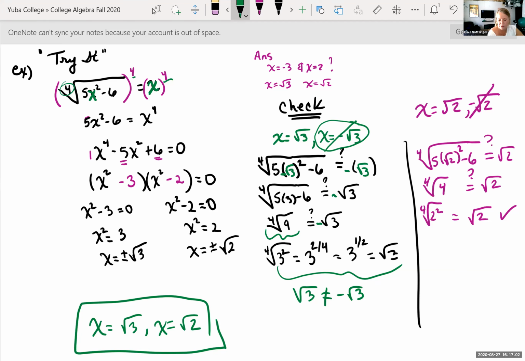Because we raised both sides to an even power, this is where we had to go back and check. These were some of the solution ideas that people had given before we started this problem. We went back in and checked, and we were okay with √3. The problem is with the negative √3: when we plugged it in, we'd have a negative here and everything would cancel down, but we don't get √3 equals -√3. Same idea with √2: when we plugged it in, it worked, but -√2 would not. And so we do have 2 answers, √3 and √2.